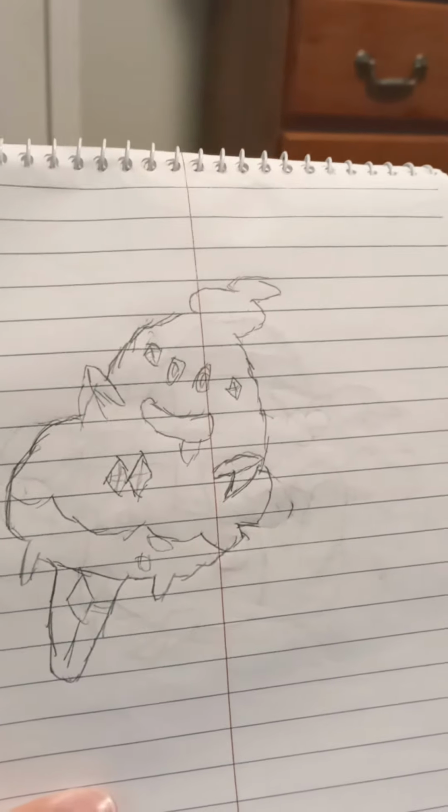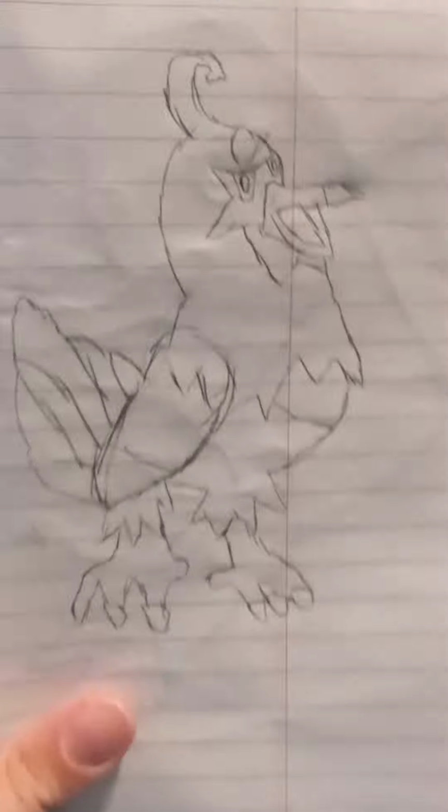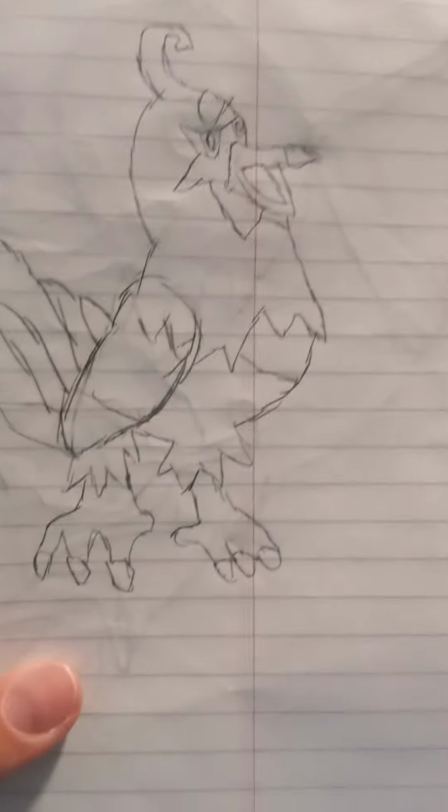Next. I had a crap ton of fun drawing these. And I'm kind of over Pokemon. I'm just drawing Sonic characters. But this one, I really like. I like it. Don't ask what those are. The main thing that got me trouble on is right here. This wing right here. That took me so long to figure out, but I figured it out. So, it's not that bad. This one's in my I like it list.